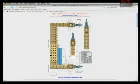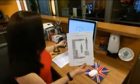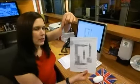It can be anything. What you'll do is you'll click through, and as you can see, you get the template. And what you want to then do is print this out. Now the option you've got, it comes out on letter-sized paper, but what you could do is then enlarge it on a photocopier. And then you basically just cut out. This is the actual print that comes out. So once it comes through, you can then just cut through that, and then you construct it, and you end up with this. Wow, you did a nice job.